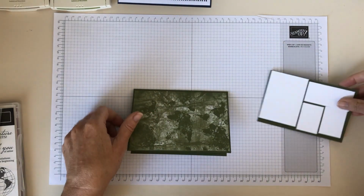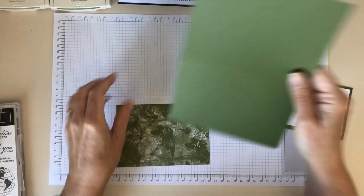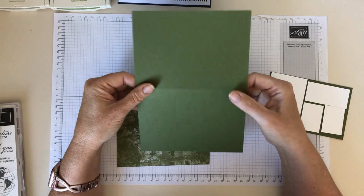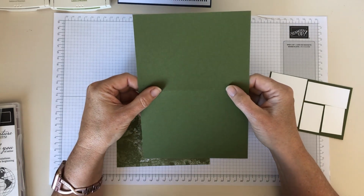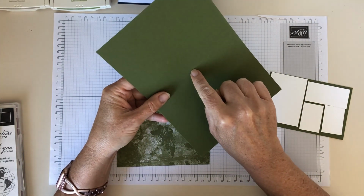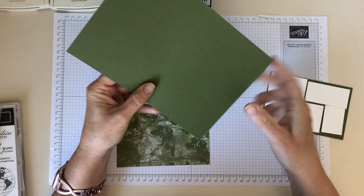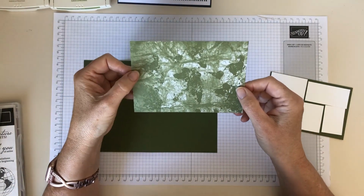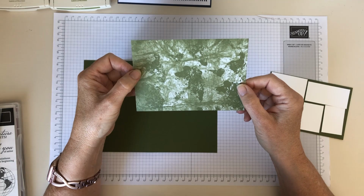So the sizes that you'll need, so the base is a piece of A4, or half a piece of A4, and then scored in the middle, so that is 8 1/4 inches by 5 3/4, and that's scored halfway at 4 1/8 of an inch. And then you'll want a piece of DSP which measures 5 5/8 of an inch by 3 7/8 of an inch.